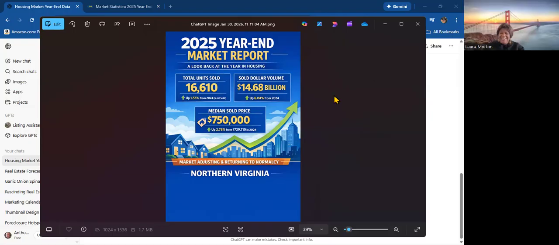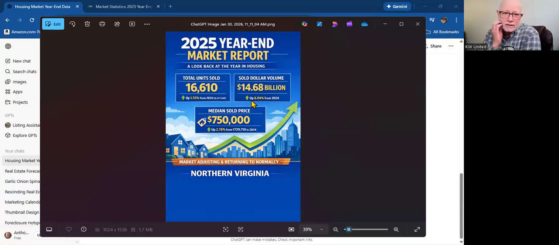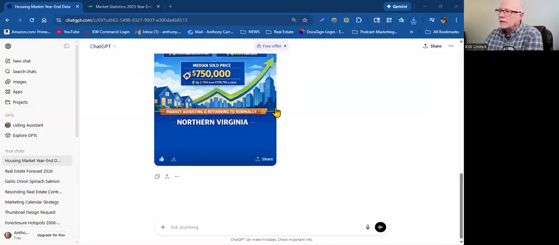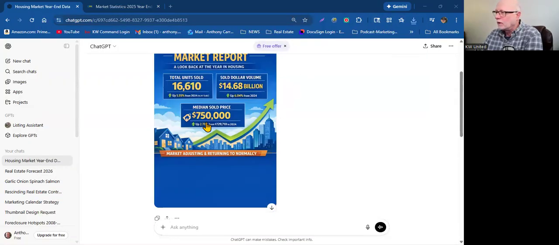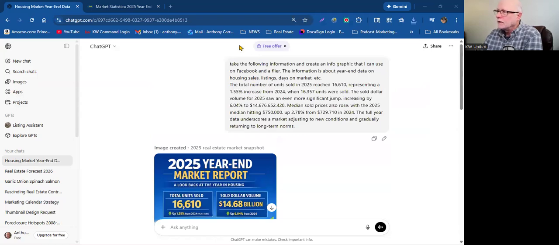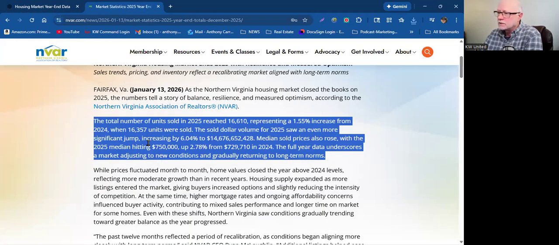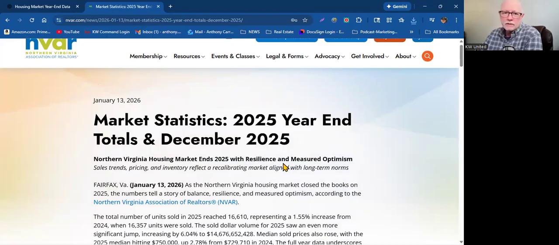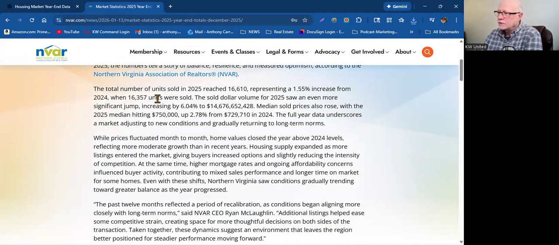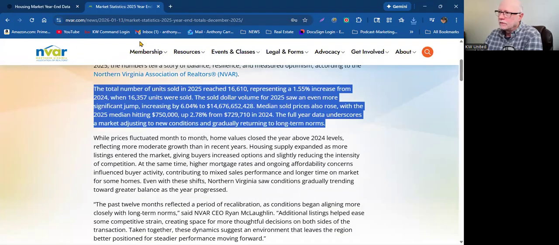I'll do that. So I like it. It's getting a lot better, you know? And I think it's something we really should be taking advantage of. And again, for now, we've got a whole bunch of people here. What I did is I took information from NVAR's year-end report, this one paragraph.